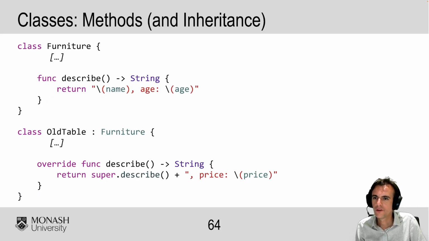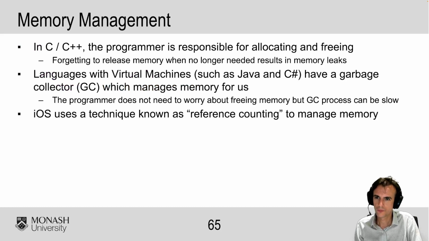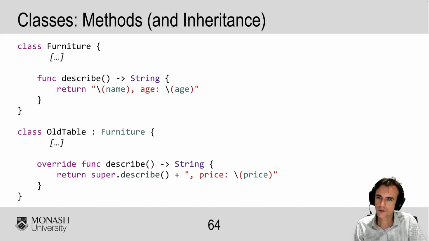Here's an example of what a method actually looks like within a class or within a structure. In this case, here's one that returns a string. And here's us overriding that method in a subclass. You have to give the keyword here to show that you're deliberately planning to override this method. And if you need to, you can call the superclass's implementation from within here, again via the super keyword, similar to our initializer.